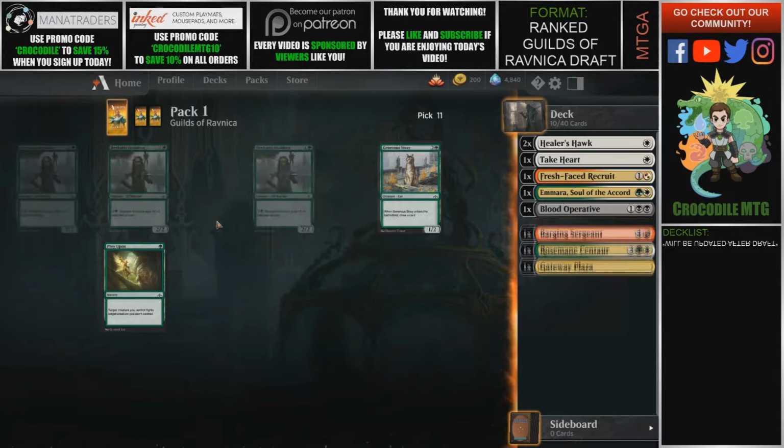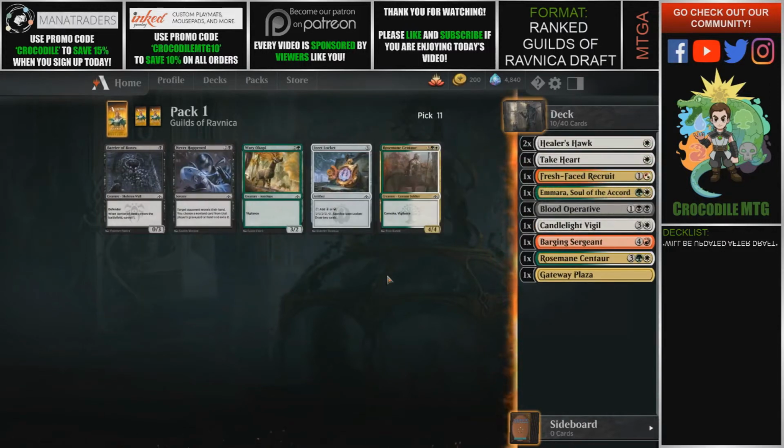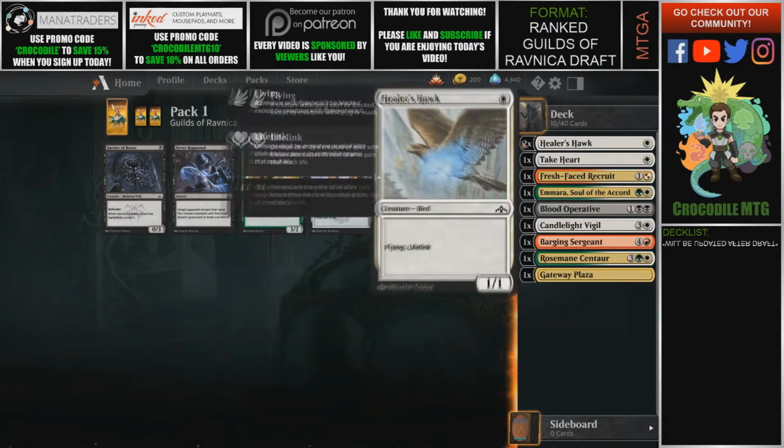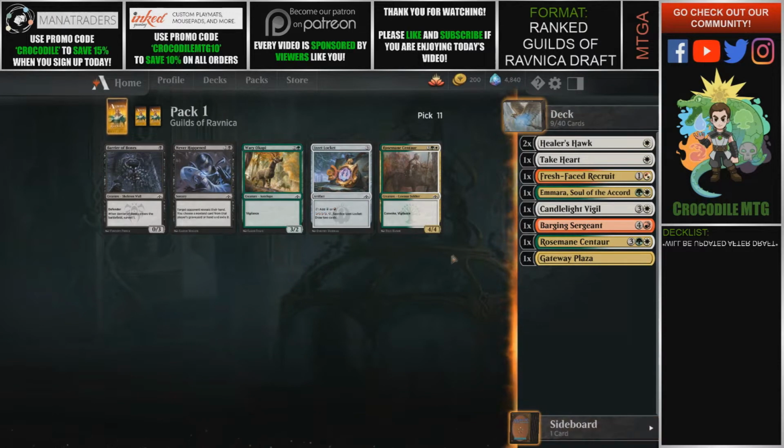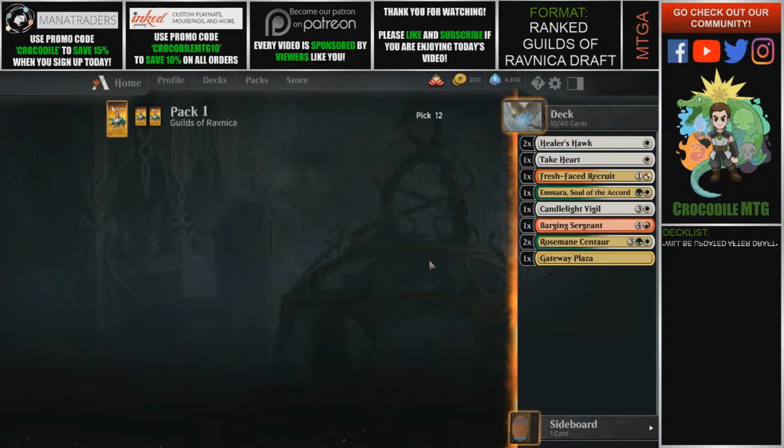Let's take the Vigil here. Alright, I don't mind the Centaur again. We have quite a few low CMC cards already. I'm gonna put this Blood Operative in the sideboard for the moment. Let's take Centaur here.